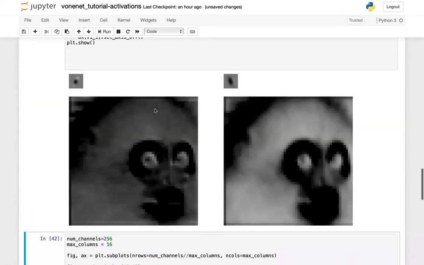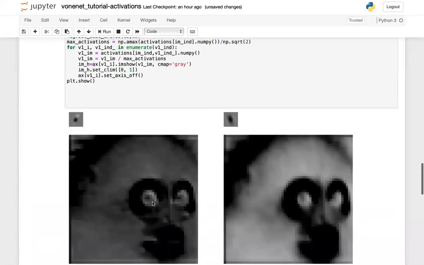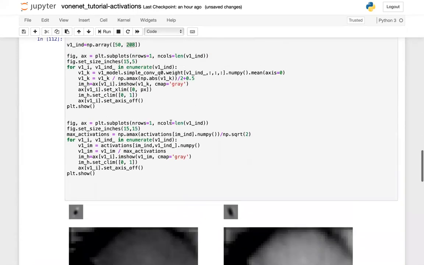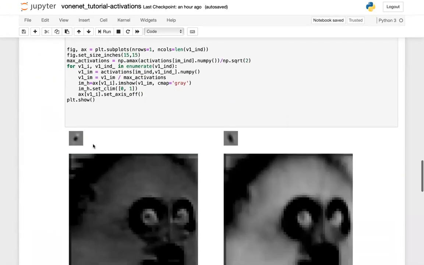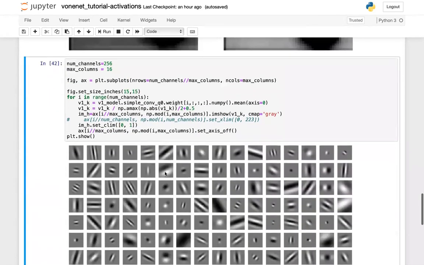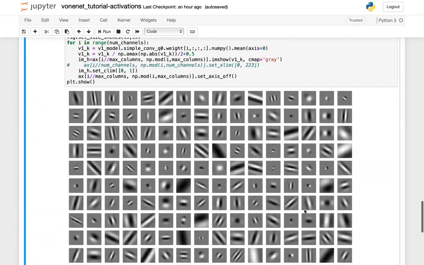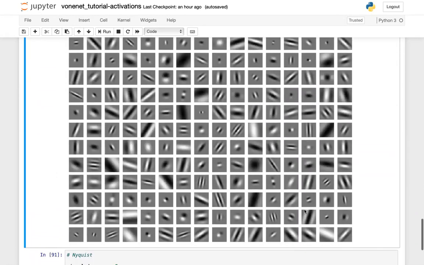So when you run this, you see here the Gabor that was used for these 2 channels, and then the output of the VOne block at that particular level. And you see this is now a 56 by 56 image, and you can now just explore and see how the different kernels give rise to different images. Here I'm just showing 256 of all the 512 kernels so that you have an idea of the variety we have here.